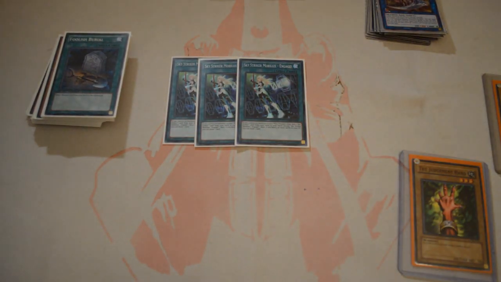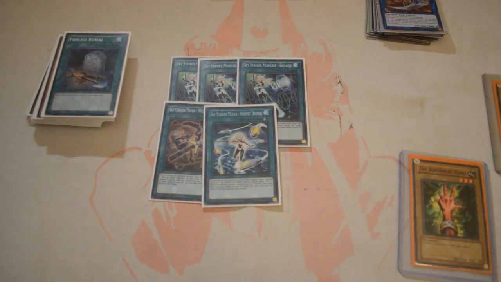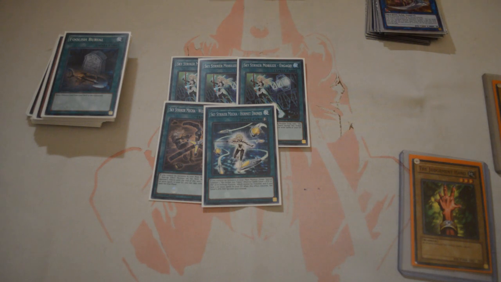Which is pretty cool. Also, worst comes to worst, you can 1 for 1 it out of your hand by ditching another monster. You'll go heavy neg, but sometimes you gotta do what you gotta do. Next up, we play a slim Sky Striker package, 3 Engage, Widow Anchor, and Hornet Drones. I thought about jamming waves because I am not running any spell and trap removal. Also, afterburners. Once the meta kind of forms up better, that'll inform my decision.